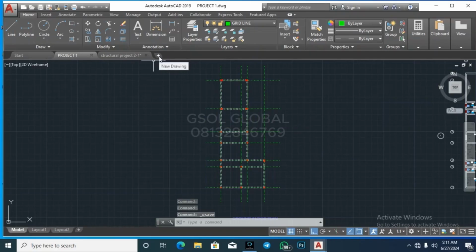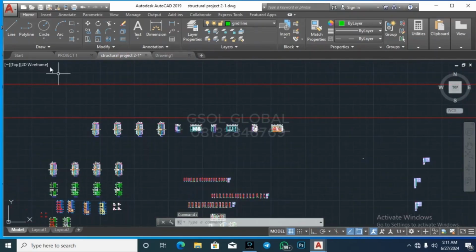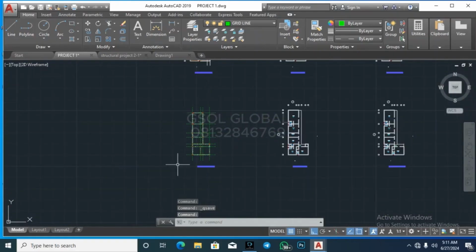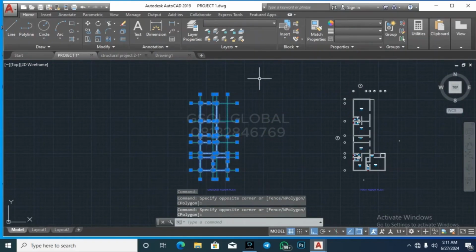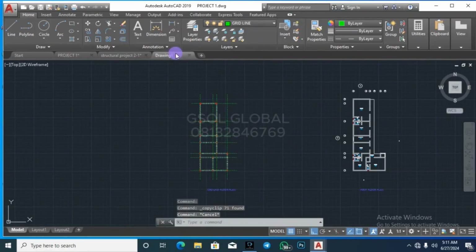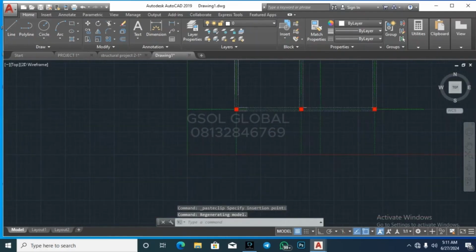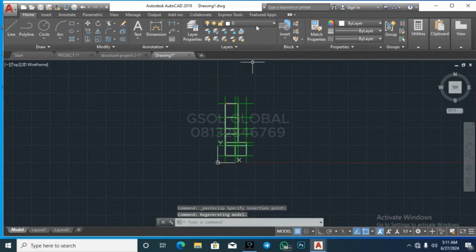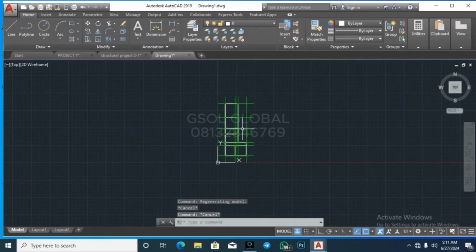open a new space. All right, so this is our new space. Copy from this point, copy all your work, and then Ctrl C, and then you Ctrl V in this space, paste. So you can see your work. We are having this work here. You can check your layers, beam, column, grid line. Everything is actually intact.